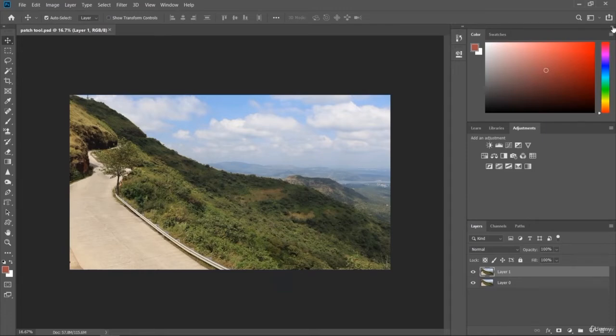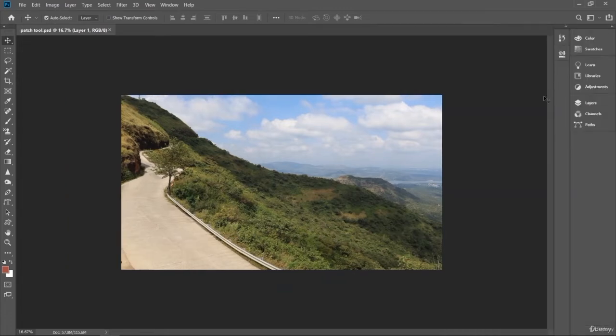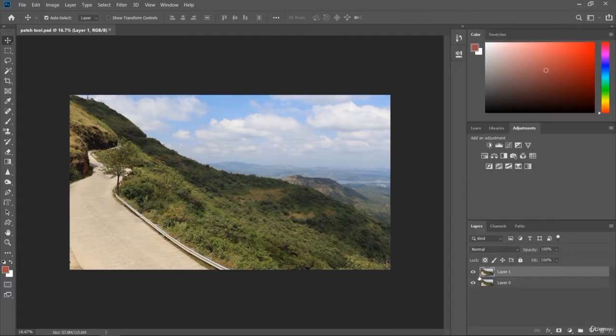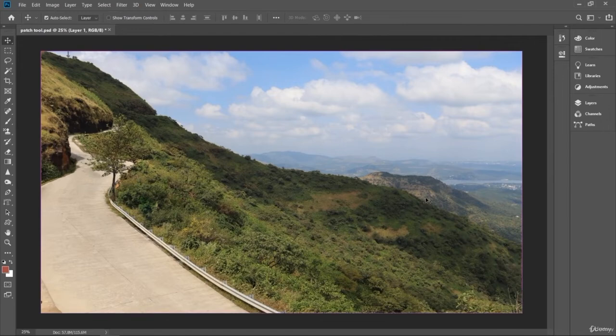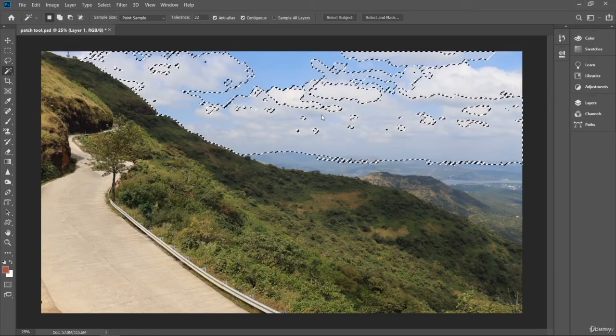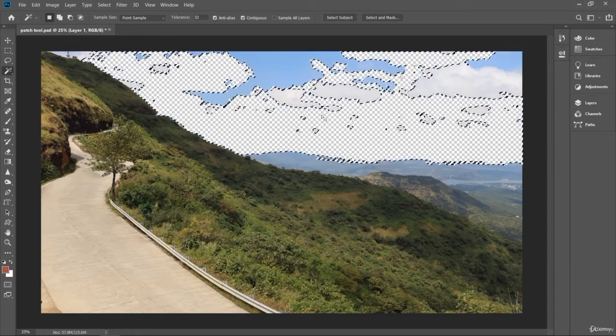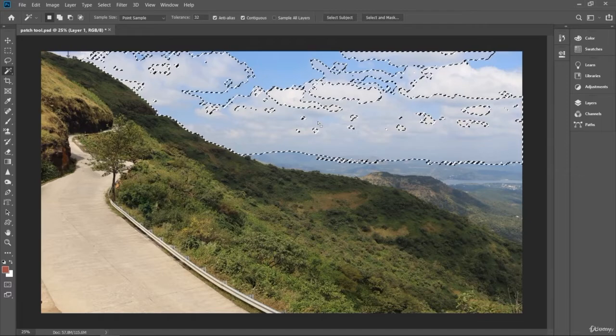Hey, welcome back friends. Here in this lesson you're going to learn about making a selection using the magic wand tool. So magic wand is an amazing tool to make a selection very quickly and very easily. So we are currently using the essentials dashboard, and you can find a magic wand right below the lasso tool and above the crop and the eyedropper tools. So here you got two options, the quick selection and the magic wand. We have to select the magic wand and just click on the component that you want to remove.